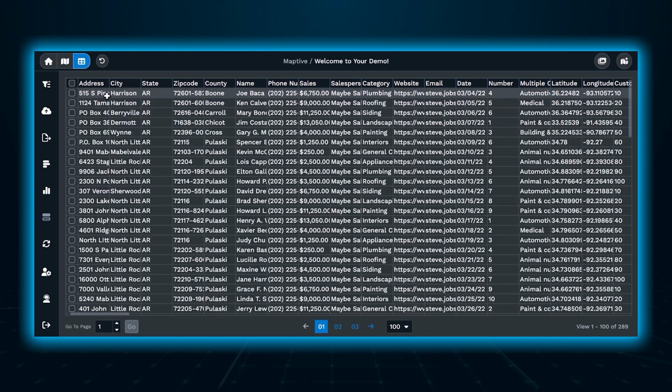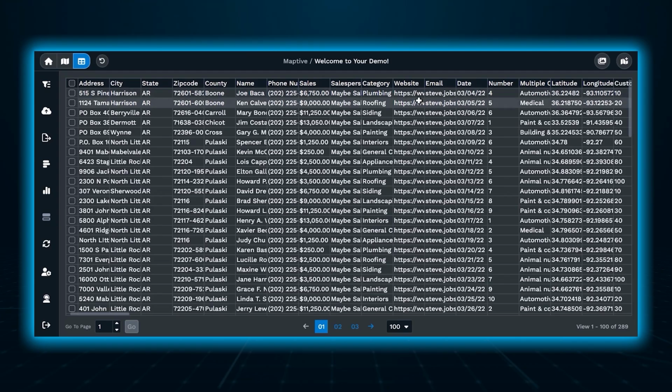The data that I loaded looks like this. So I have address as a column, city, state, zip code, as you noticed in that categorize dialog box. I have county, I have name. Any columns that you include should make sense for your data. You can include any information that would be useful for you, both to use as filters on the map, as well as to be able to see on those markers.